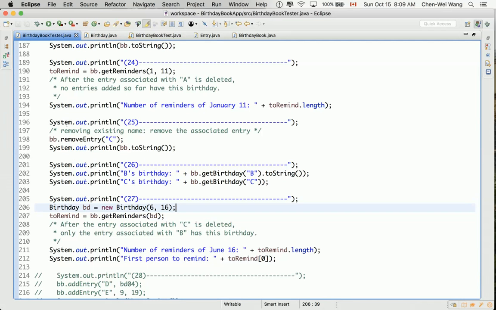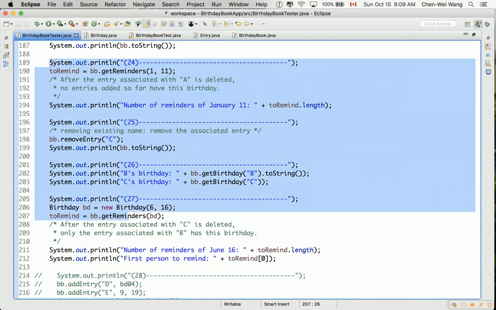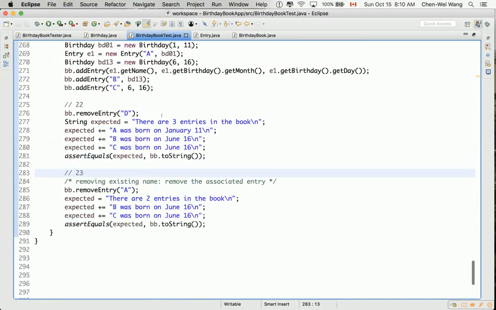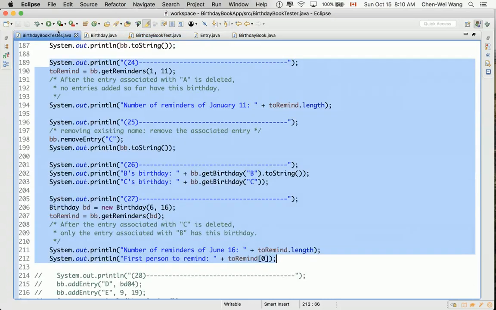So now what we should do is convert them into the JUnit test before we finish the section. It's always important to get a complete set of test cases. So later on, if you want to change anything, you want to make sure the change is legitimate, meaning that all the test cases should still pass, get a green bar. Okay, so now let's go to the test over here. So that would be from 24 to 27.